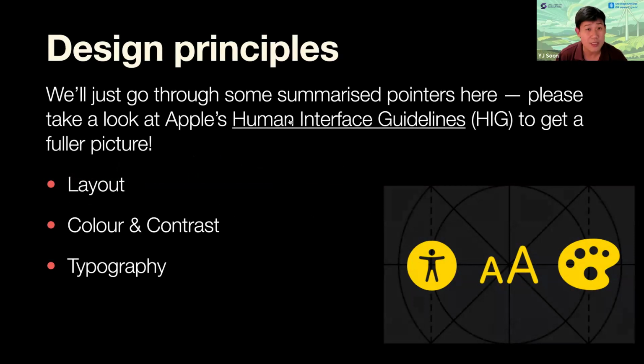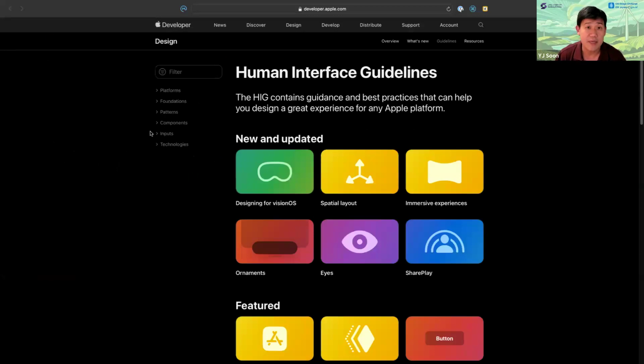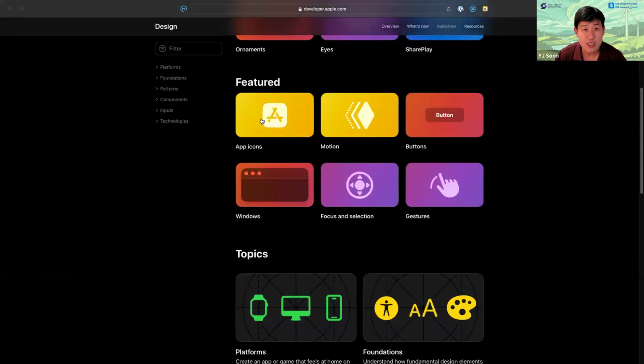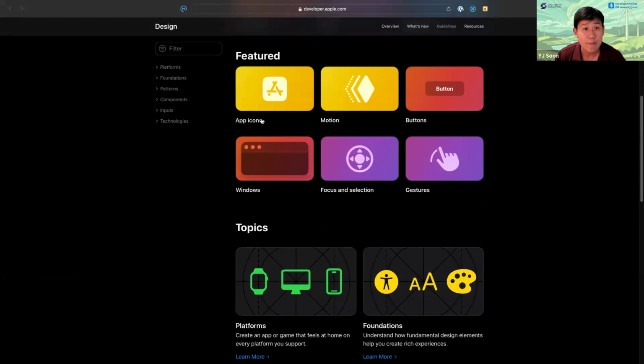All right, so I'm going to click on this link right here. I'm not going to send you the link in the chat or anything. I just need you to Google for Human Interface Guidelines by Apple, and you're going to end up at this site. Okay, just search for Apple Human Interface Guidelines. And this site right here is essentially how Apple is recommending you design your apps. This is the iOS Design Challenge. iOS is, of course, an operating system for the iPhone, and the iPhone is produced by Apple.